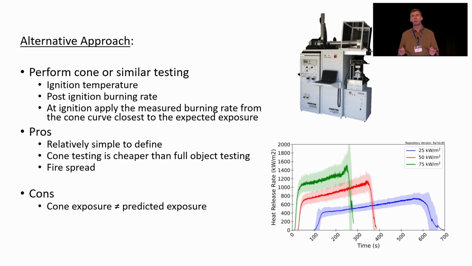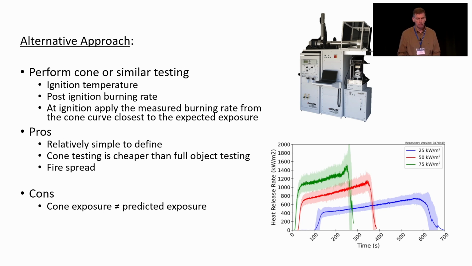Now the problem with that, though, is that when you use the cone calorimeter, you have to specify a certain exposure heat flux, and typically that's 25, 50, and 75. And oftentimes when you have cone measurements done on a material, you do it at those three heat fluxes, and you get a curve that looks like what you see in the lower left. Shown in green, red, and blue would be the heat release rate of some material at 75 kilowatts per meter squared, 50, and then 25.